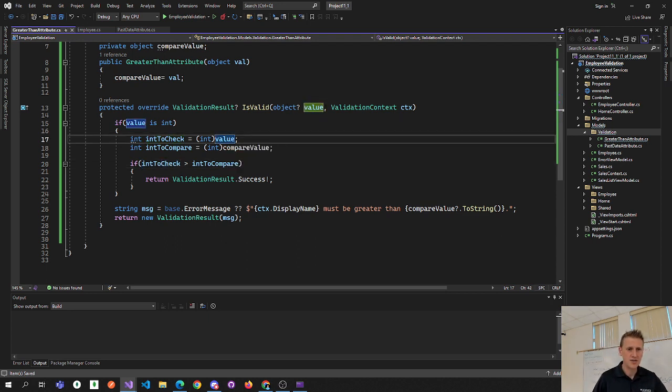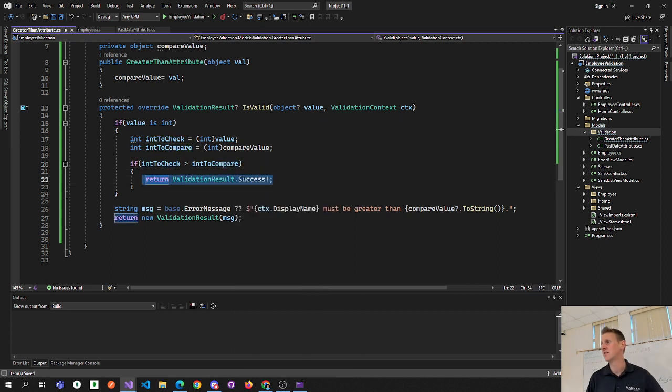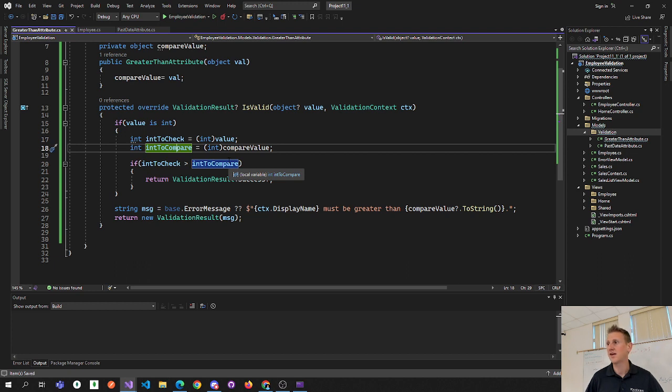Oh yeah, that's coming in from the form. If the data from the form is greater than 1995, that's what this says. If the data from the form is greater than 1995, return success. I would have maybe named these a little differently. Int to check would be the int from the form, and int to compare would be the 1995 from the attribute.